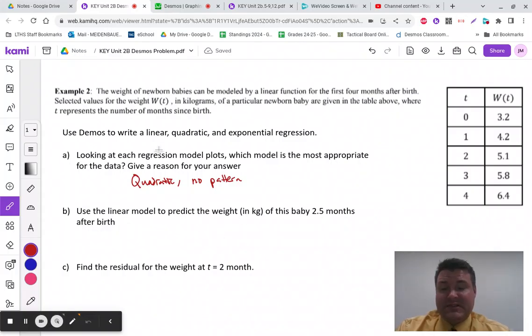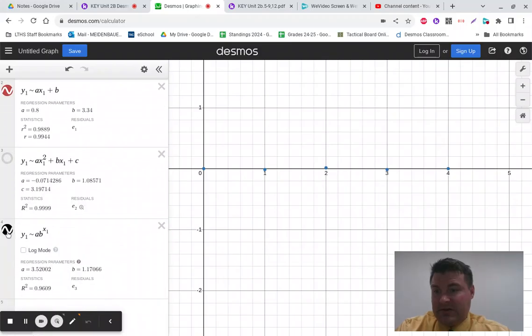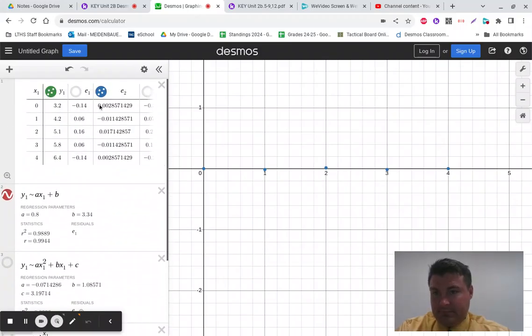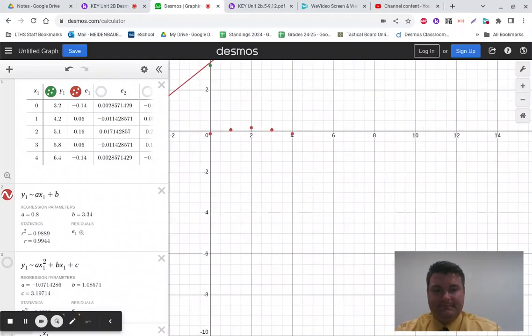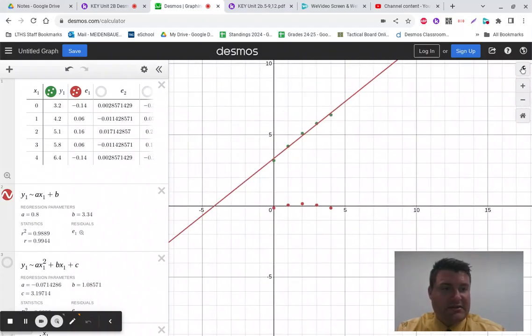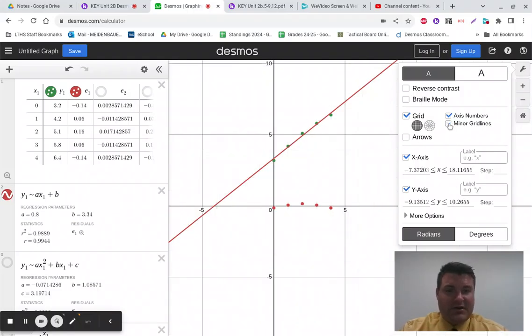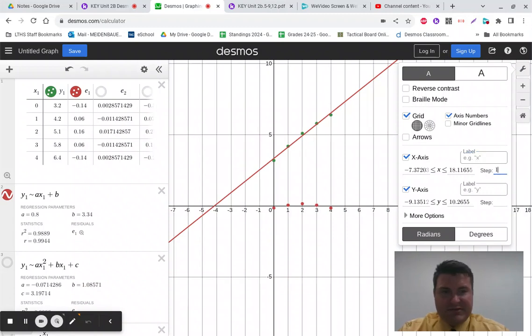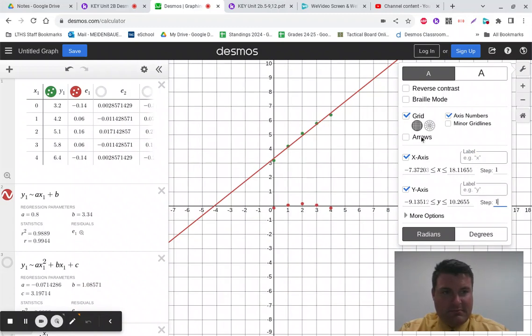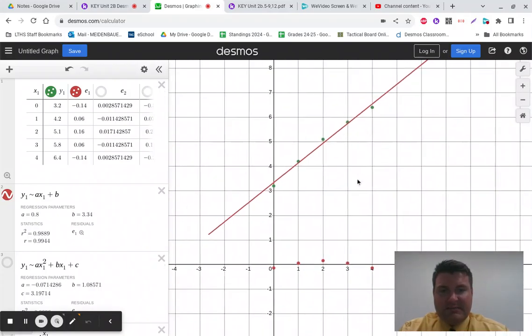Now for part B, I'm going to specifically use just the linear one. So I'm going to undo those right there. Undo that one right there. I can plot those if I want. Now when you're on Desmos, you can always change the settings of what this looks like by hitting this right here. And for me, I always hate these minor grid lines. I usually have all of these go step by 1 because that's what we're used to. And that will stay the entire time as I zoom in and out.